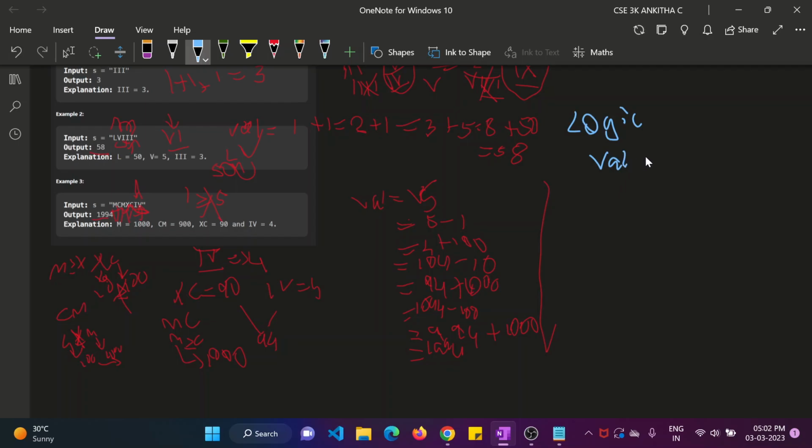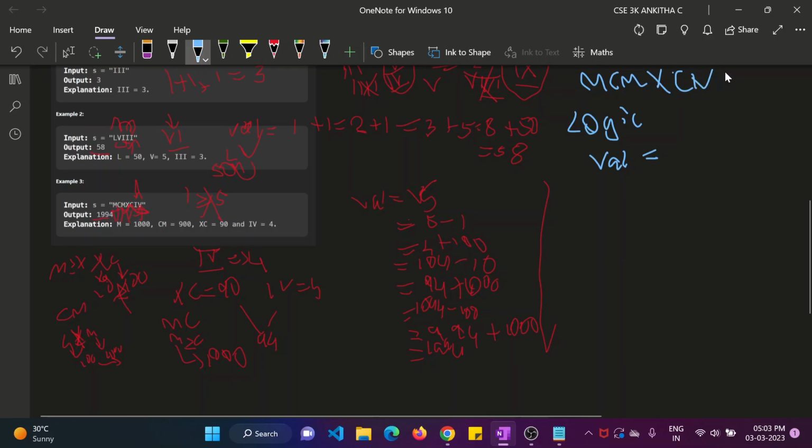If MCXCIV is the Roman numeral they have given, the val value should be initialized to the end Roman character, that is nothing but V, and the end Roman character's value, that is 5. So this should be the initialization.